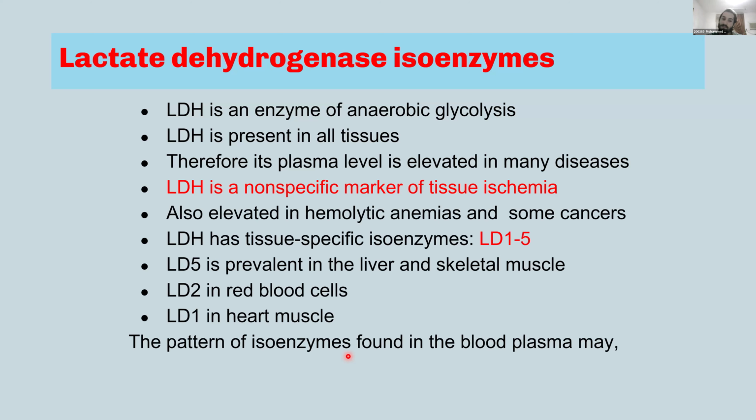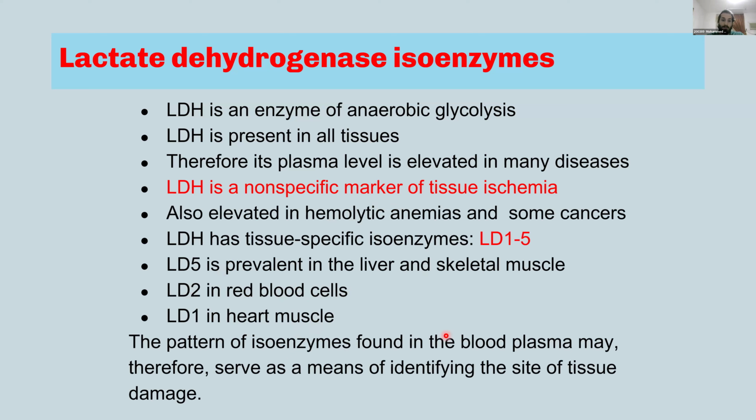Now, these are the isoenzymes. LDH1 is found in the heart muscle, and LDH2 is in the RBCs. So in some kinds of anemia, like hemolytic anemia, you're going to find an increased level of LD2. LD5 is found in the liver and skeletal muscle, so it's not specific. As I told you, we're going to go through a lot of examples: this is in heart muscle, this is in skeletal muscle. But at the end, you have the table where I collected everything. You're just going to have the big picture, and you can memorize it from there. It's easier.